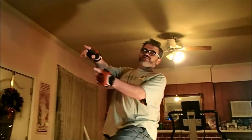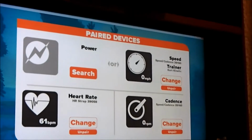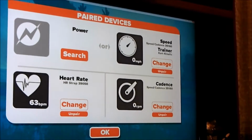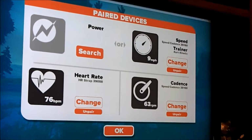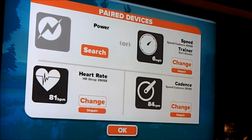Okay, so if my cinematographer would show the screen. Once you start Zwift, you need to pair your devices. My heart rate strap right now is on, getting 62 beats per minute, and Zwift had no problem whatsoever picking up my sensors to give me speed and cadence. And you can see right now it's collecting the speed and cadence information and my heart rate information. I don't have a power meter to give it power meter, so that's out of the question. But this is all you need, stuff I already had. So the only thing I had to buy was the Ant Plus stick, which cost me like $25. Alright, Sean, if you go ahead and hit OK on the mouse and the screen there.